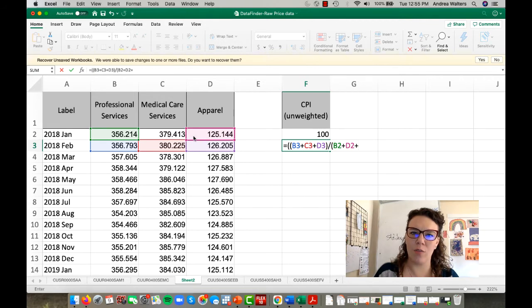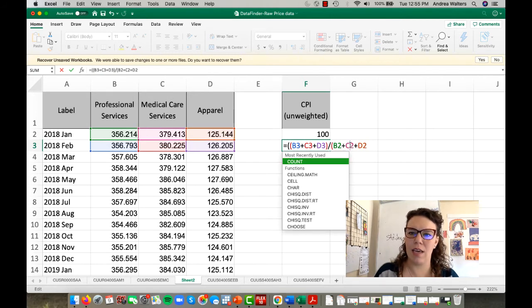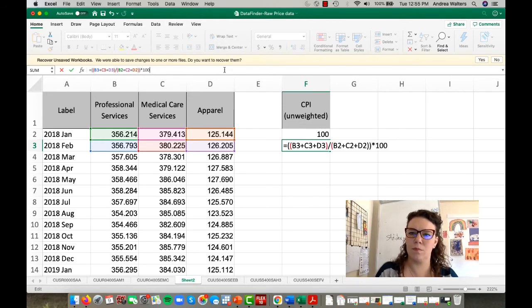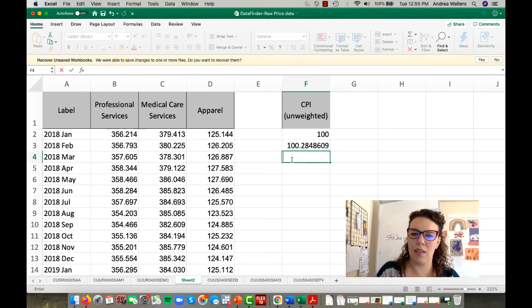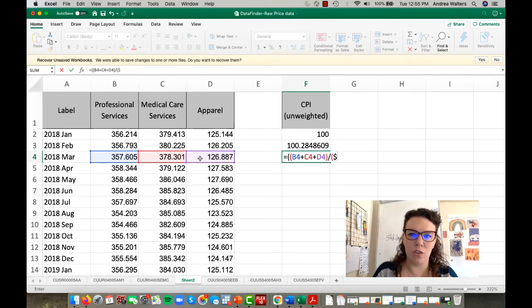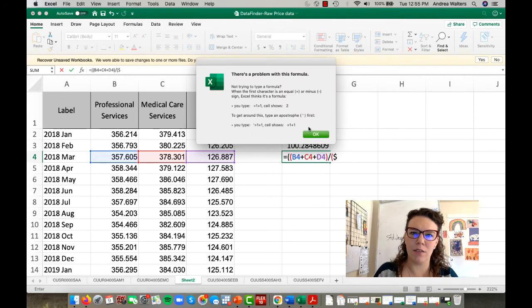But the other thing I can do if I want to drag that formula is insert that dollar sign, and that dollar sign is going to tell Excel to only change the numerator, not the denominator. So I go in and I say, don't change this because that's my base year.